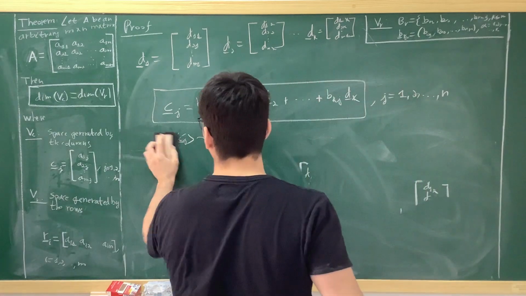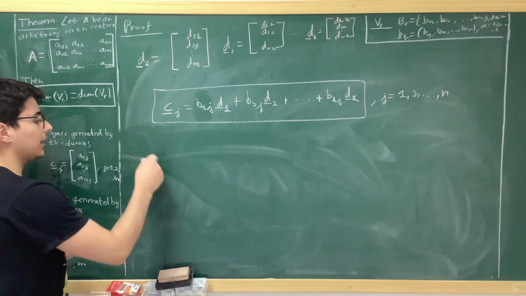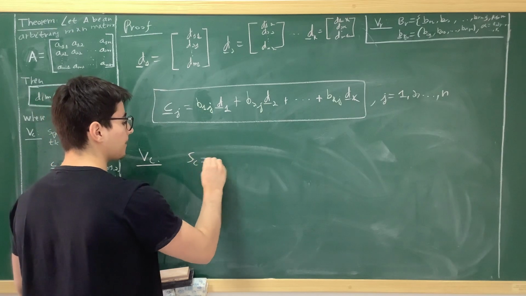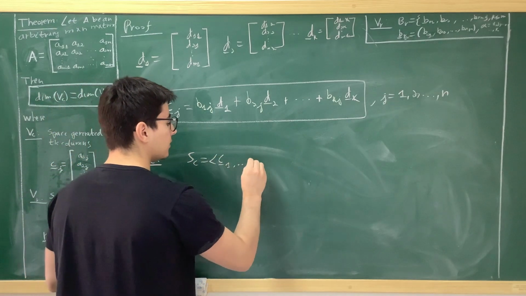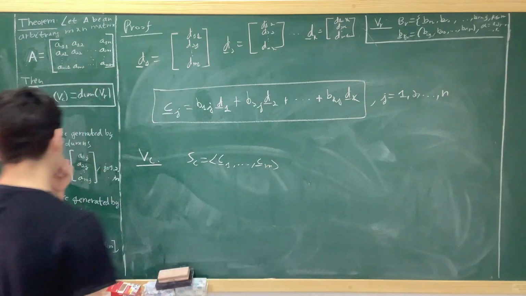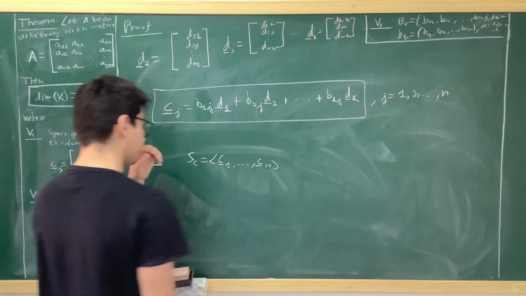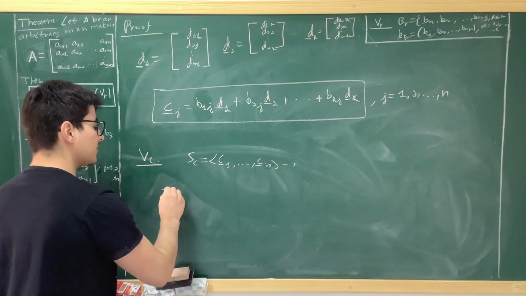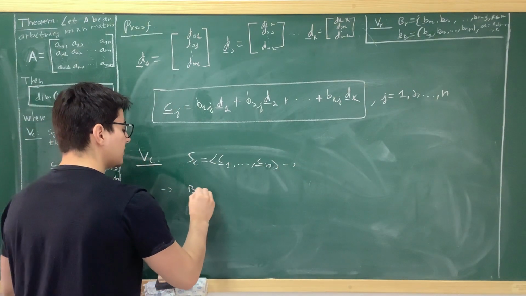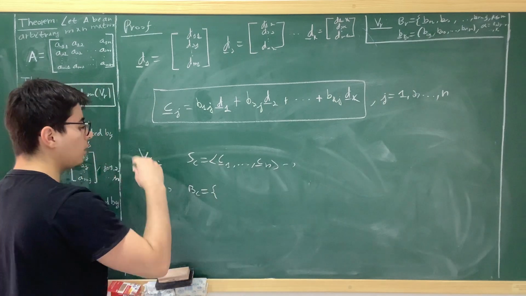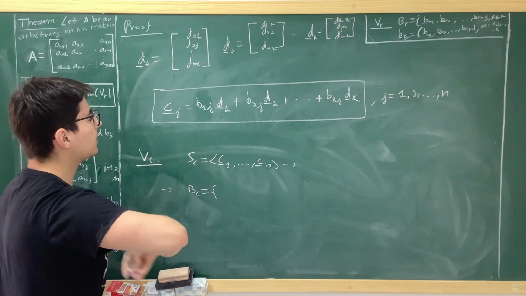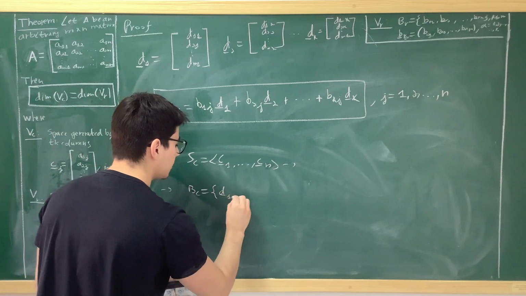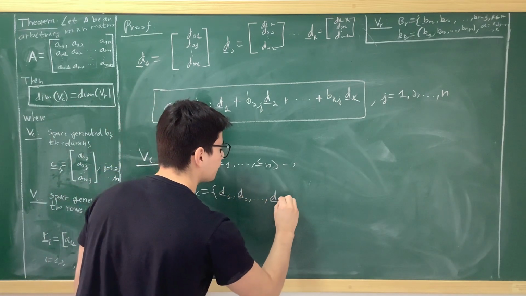So let me just do it again from the beginning. We have that BC is the space generated by C1 until we get to Cn, right? There were n vectors, but some of them might be linearly dependent, and so on. We get that our basis, as we have proven here, this basis is just, well, yes, it's a basis because they're linearly independent vectors. This basis is just d1, d2, and so on, dk.